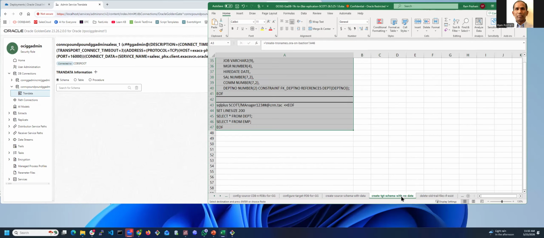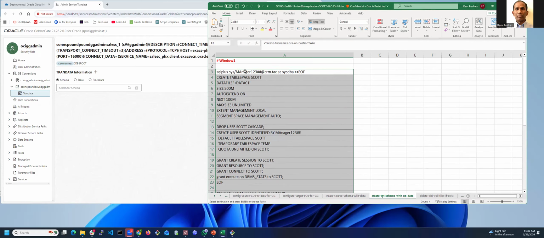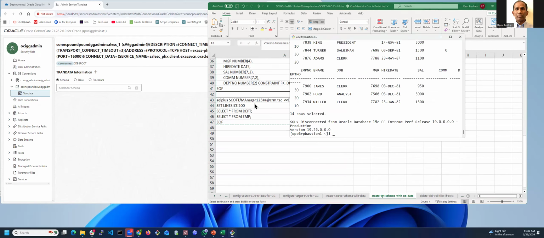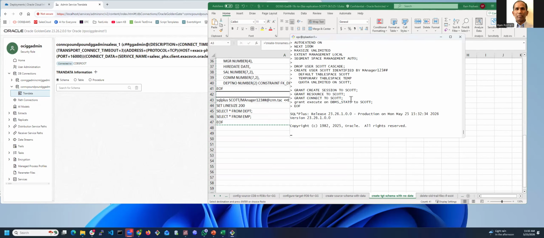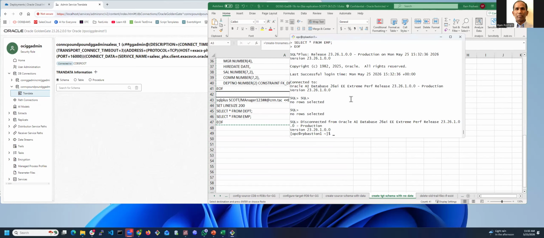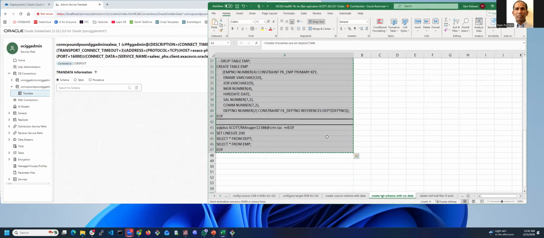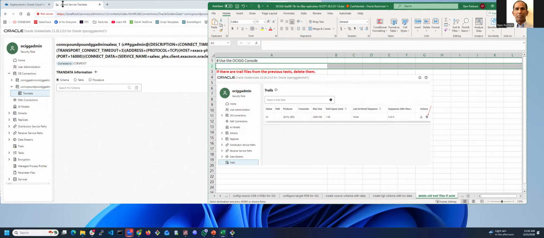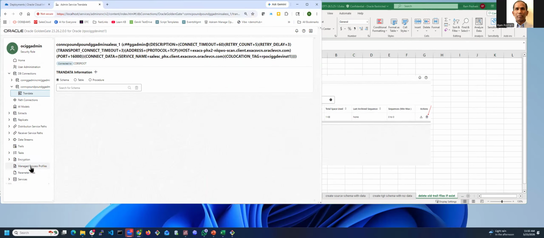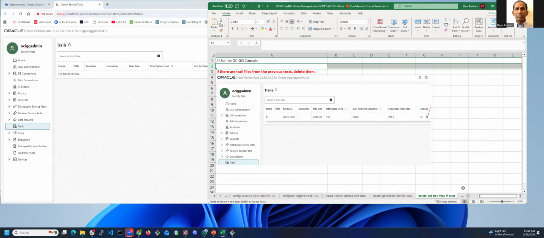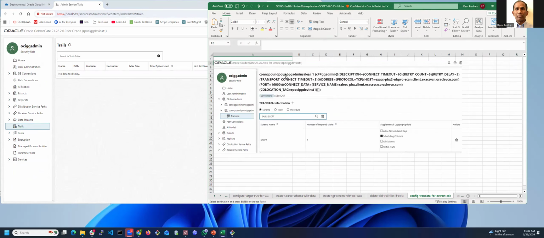Now target, I'm just going to create an empty schema, right? Just an empty schema, and I can copy the whole thing in one go and paste it here. So you see there's no data because we did not populate any, we just created the tables, no data was added because we are going to be replicating that. Then delete the old trail files. So here we go, and just to repeat the test, I already did that. There are no trail files here.